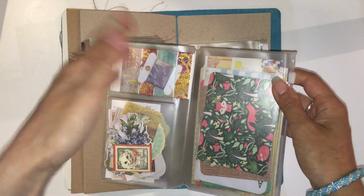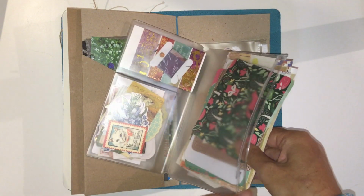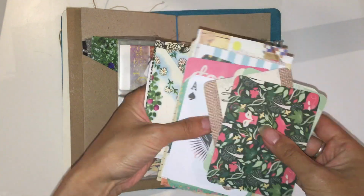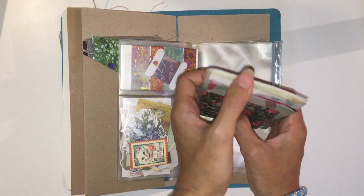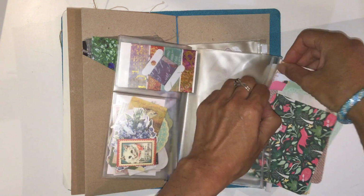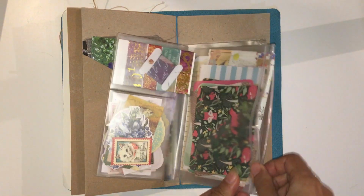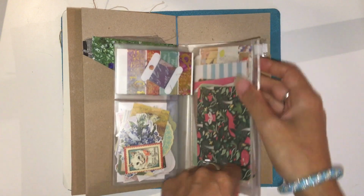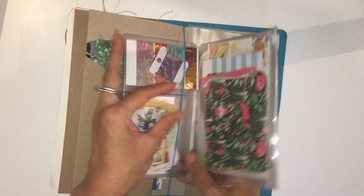So I've got to get better at adding other decoration. You can see how much I didn't use. All of these journal cards and other pieces of paper, I just did not use them. So that was a bit of a waste taking all of that with me, but it's good to have there, and I like the look of it in this pocket anyway. I'm going to get onto using actual pieces that I like, simply because I like them. Just not this time for this journal.